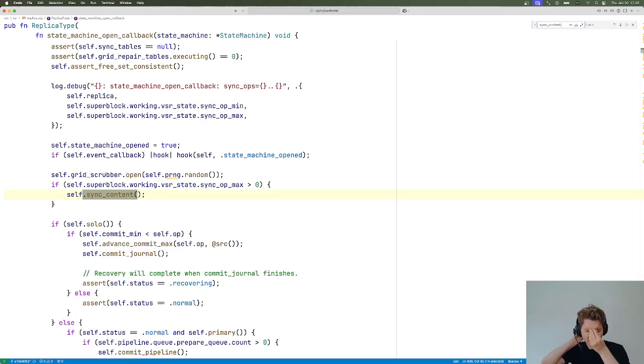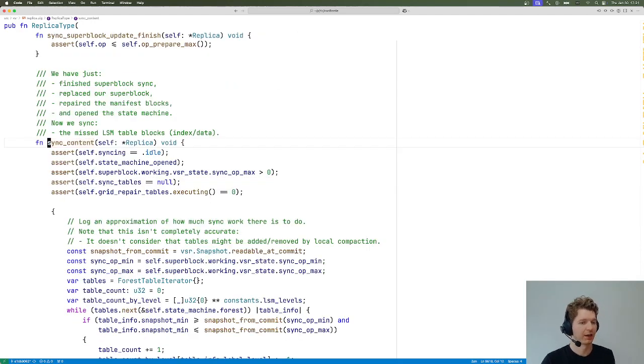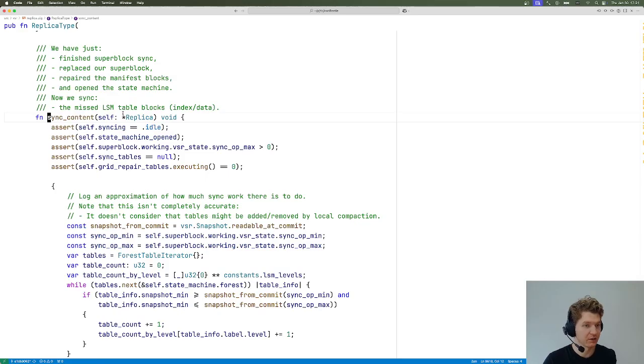So it is triggered by the state machine open, but the state machine open itself is triggered when we restart or when we do sync. Because remember, the way sync works is that we pause everything, we cancel everything, we do the sync, and after the sync is done, we go and reopen the state machine again.